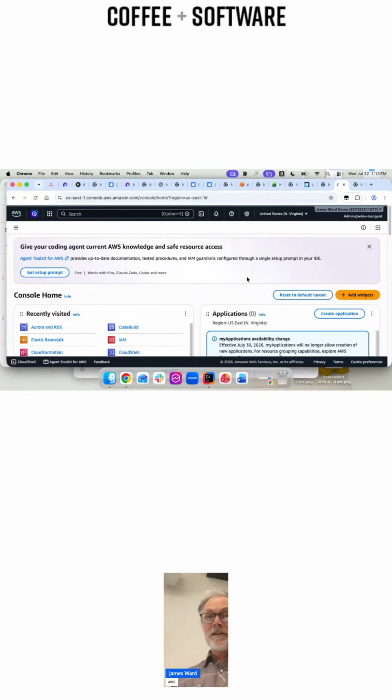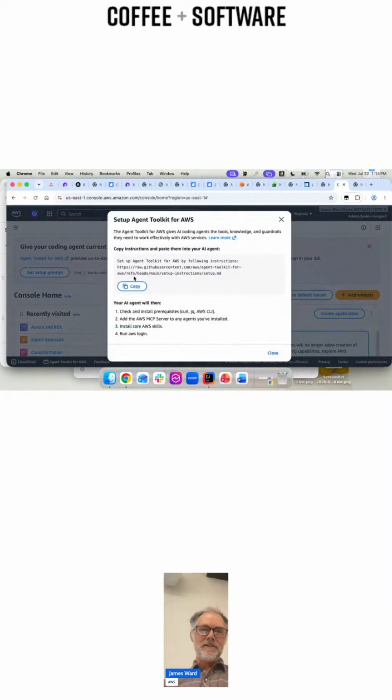And so I'm logged into my AWS account, and we have this new banner up at the top of the console that's like, this is how, and Sean did this. Thanks, Sean. Thanks for adding that banner. It gives us some instructions for how we can add the AWS Agent Toolkit into our agent. And that's where we're going to start, because we're going to be building something with AWS. Adding this Agent Toolkit is going to really help when we get to the part of actually deploying this thing.